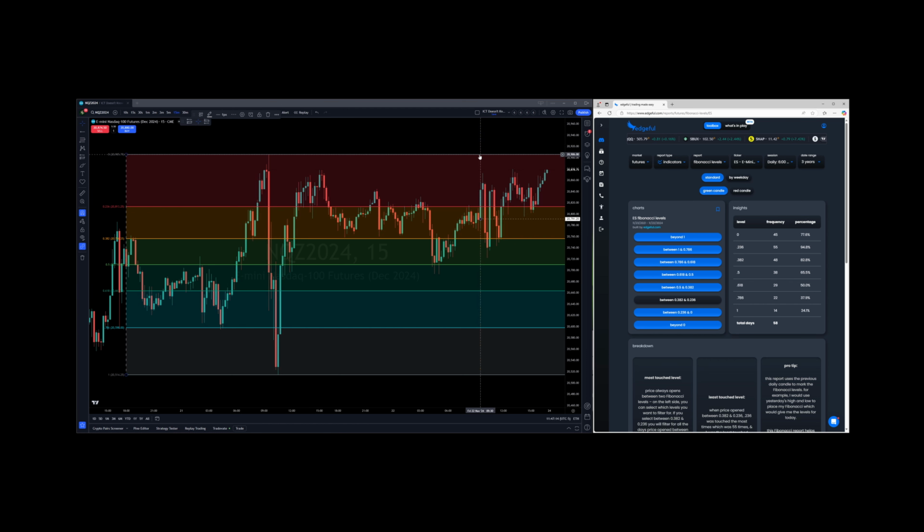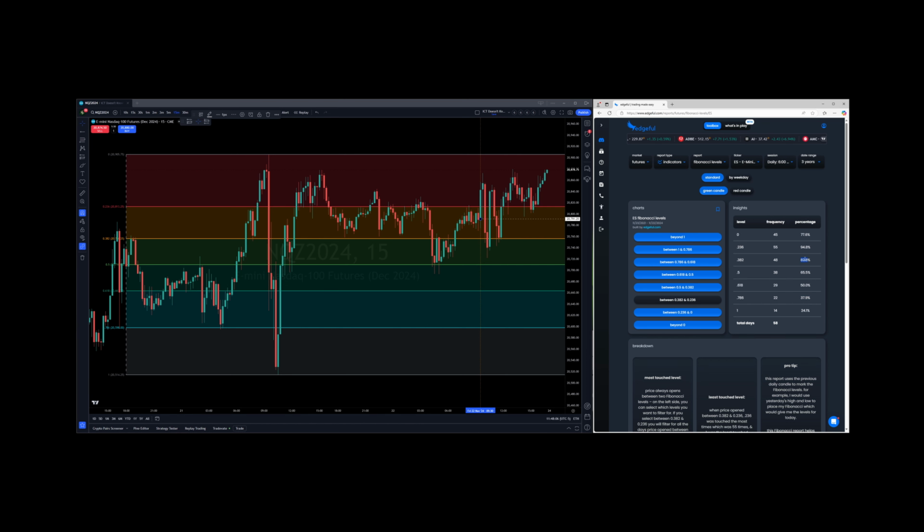Now, what does ICT tell us? He says you should enter between the 618 and the 786. So if we open here, what are the chances of an optimal trade entry? Okay, you can see this. Chances of an optimal trade entry are 50% to make it to the 618 and 37.9% to make it here. Okay, it's unlikely you're going to get an entry here. It's basically a coin toss, right? So this is not high probability trading, right? You have to understand your statistics. So if you're opening here, it is a coin toss on whether you're going to retrace down to the optimal trade entry. Say, what is more likely?